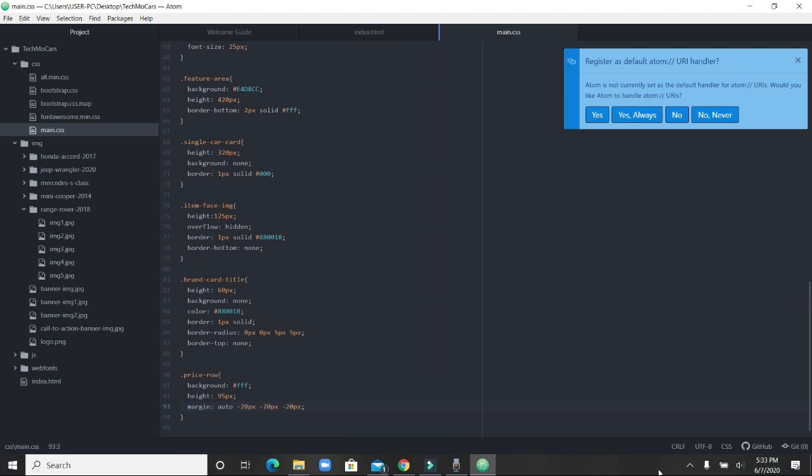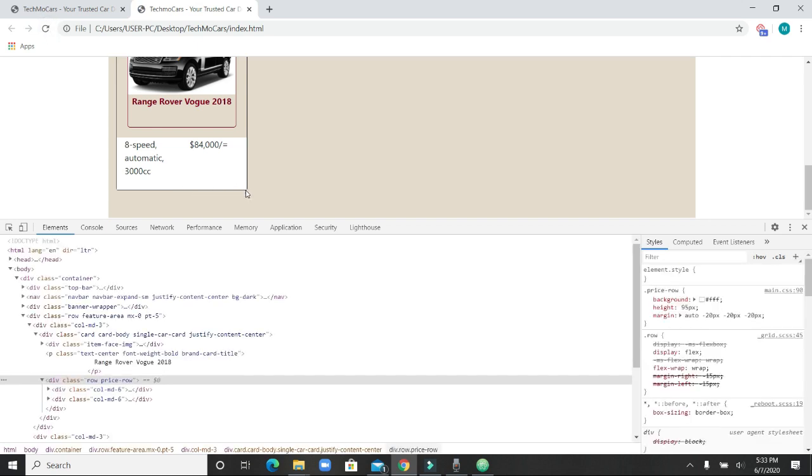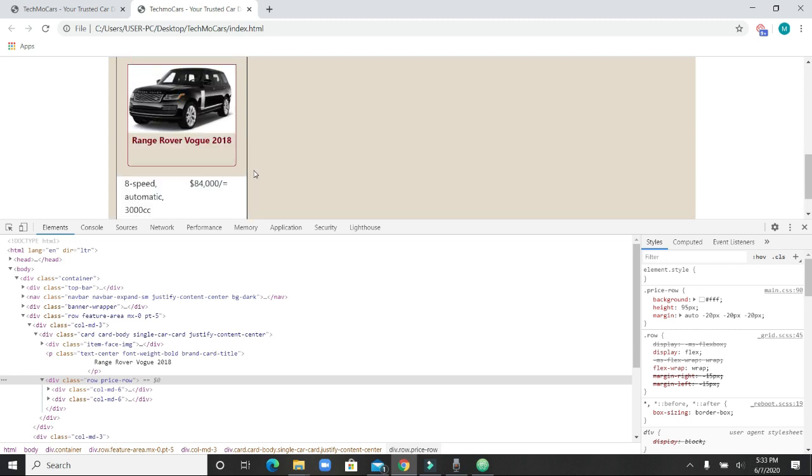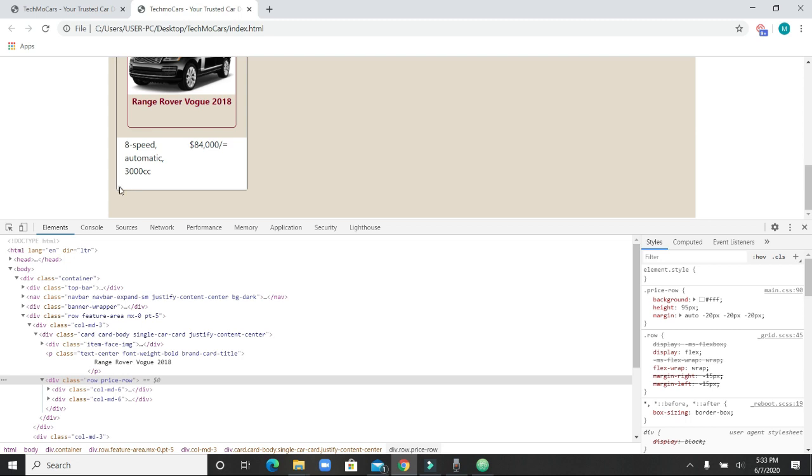And then you can see that the corners are very sharp, so it's affecting the aesthetics of the card itself. So we can try to add some border radius on this so that they match. So we can just add a border radius for the bottom corners.